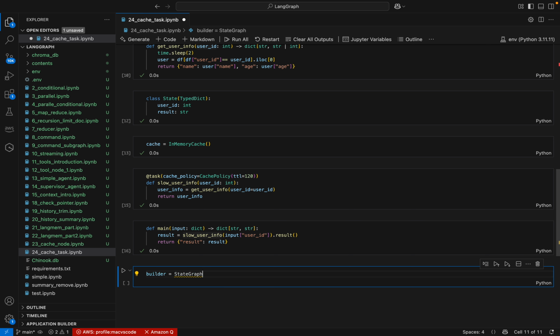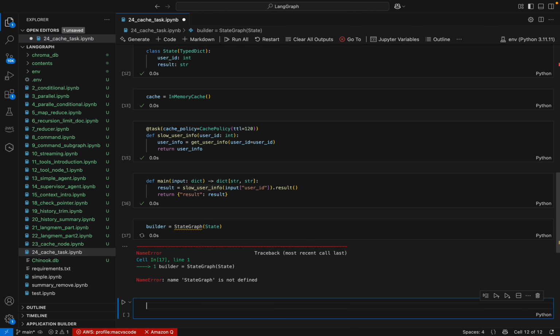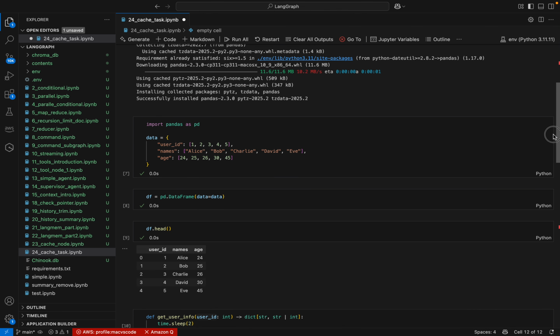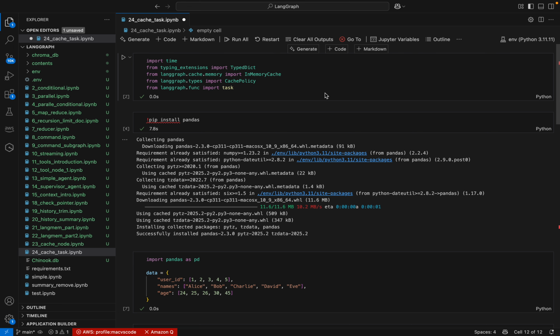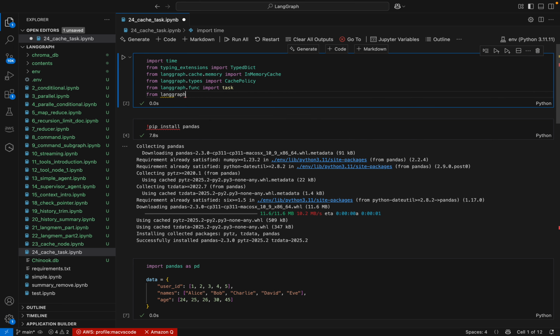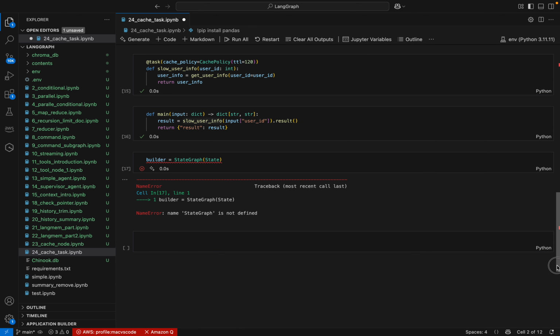I can define the state graph. I believe I need to import it: from langgraph.graph import StateGraph.